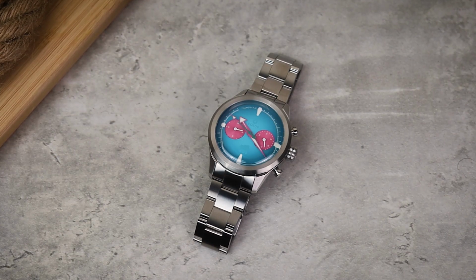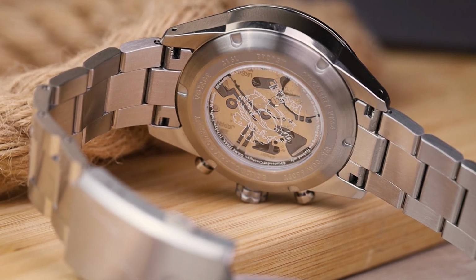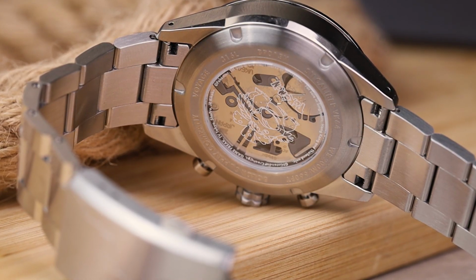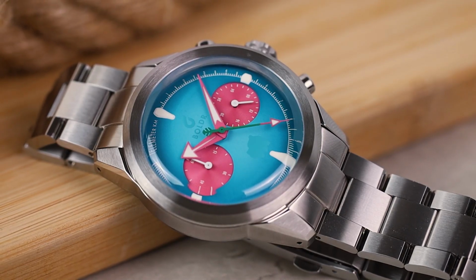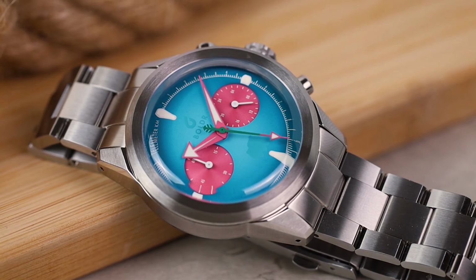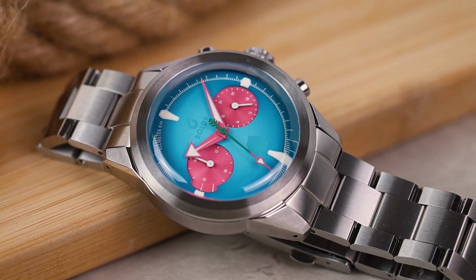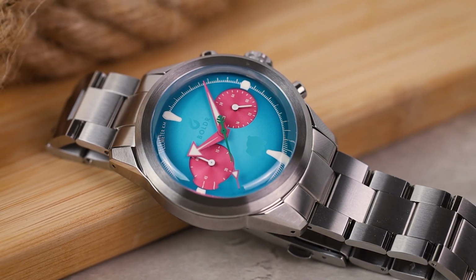Powering the timepiece is Seiko's V64 Mecha Quartz movement, which features a sweeping chronograph hand whilst having the accuracy and robustness of a quartz caliber. This workhorse hybrid mechanical quartz movement is also used in other well-respected micro brands including Brew, Furlan Murray, and Dan Henry. You get this watch on a 3-link brushed and polished bracelet with micro-adjustable folding clasp. And even though this bracelet both looks and feels great, the watch comes with 20mm lug width, which gives you a large variety of strap options to go for if you like.